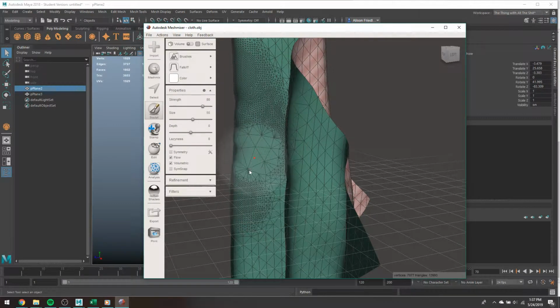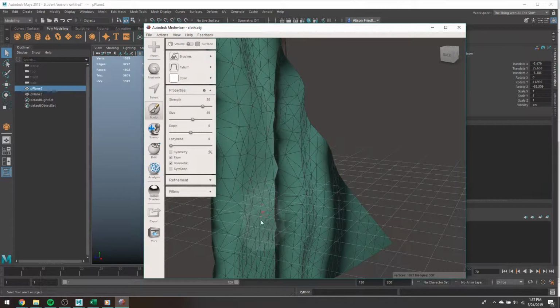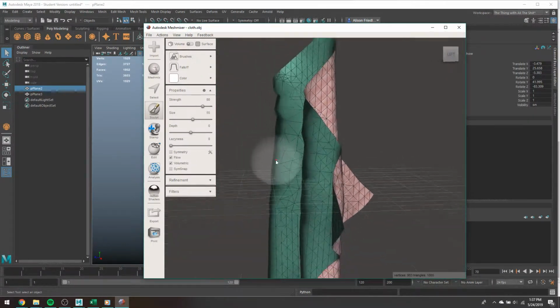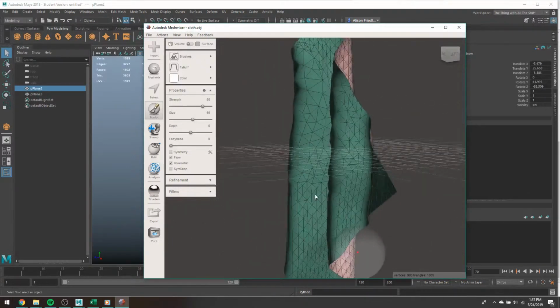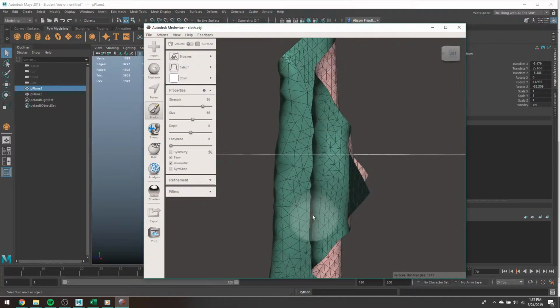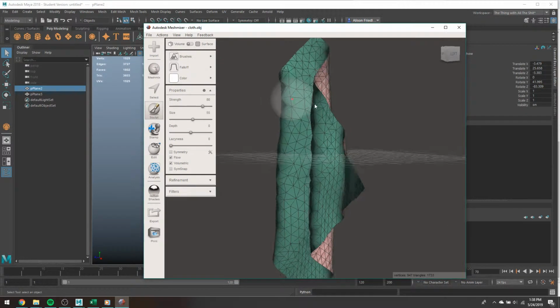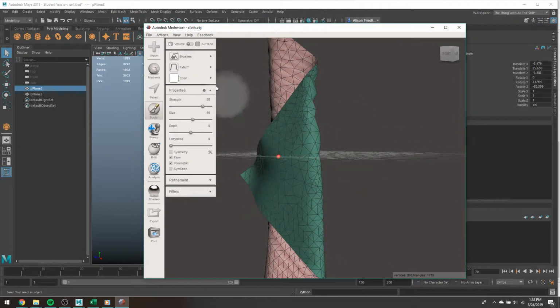There are also functions for reducing geometry, so you can manually paint areas where you want the geometry to be lower or higher, and you can modify things this way if you need. So this would be an example of if you've done a sculpt and have an area of really high detail you want to keep, you can go in and draw flat areas manually so that there's less topology. Again, it just depends on what you need.